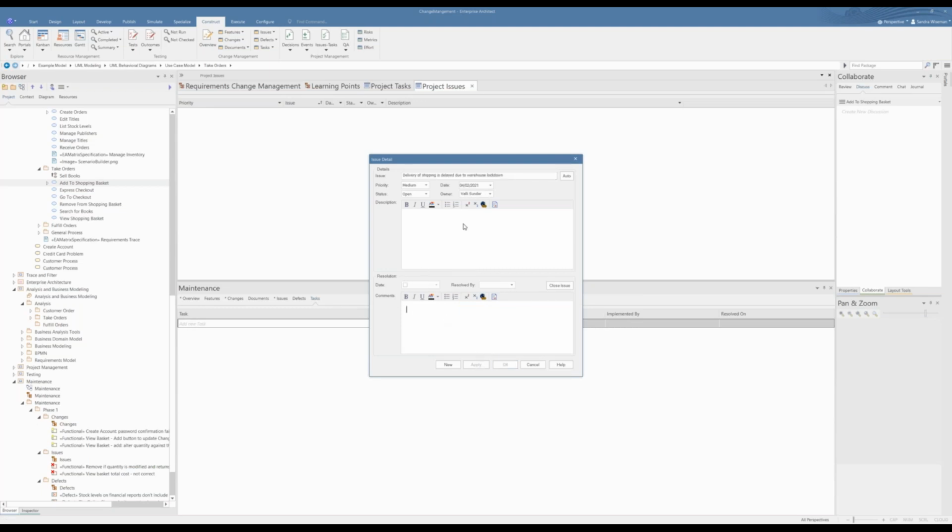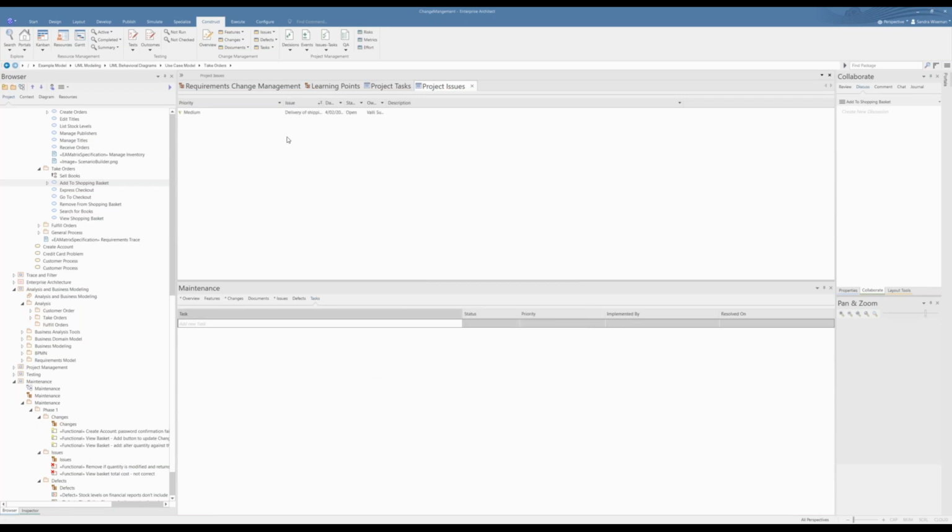So once this particular issue is discussed, people can decide on a resolution and say this is the resolution, and this can be just a comment. And then once this issue is discussed, a task can be created related to this particular issue.